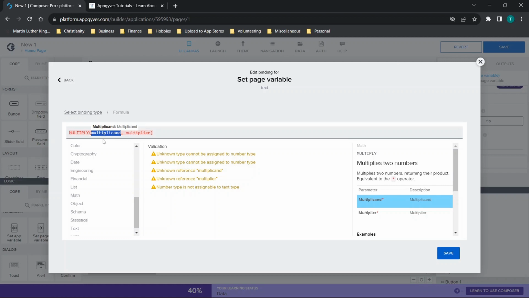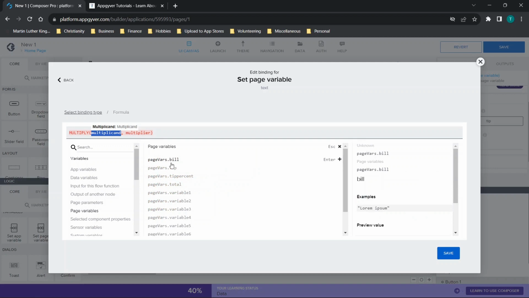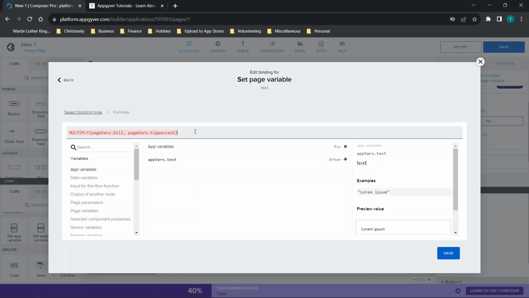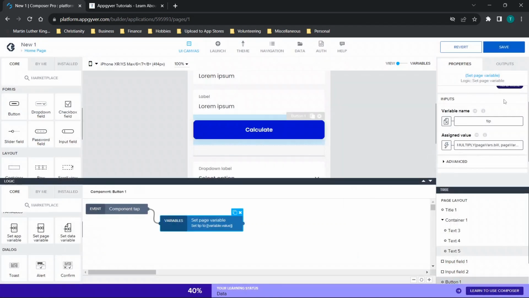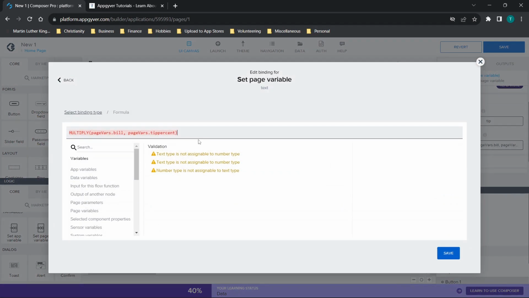So what we'll do first is we'll go up to the top and we'll find our page variables and we'll multiply our bill and then we'll multiply it by our tip percent. Now in this case you'll see that it's showing as red. So when you click this, typically you'll be able to see why this value is not correct, or why this formula is not correct.